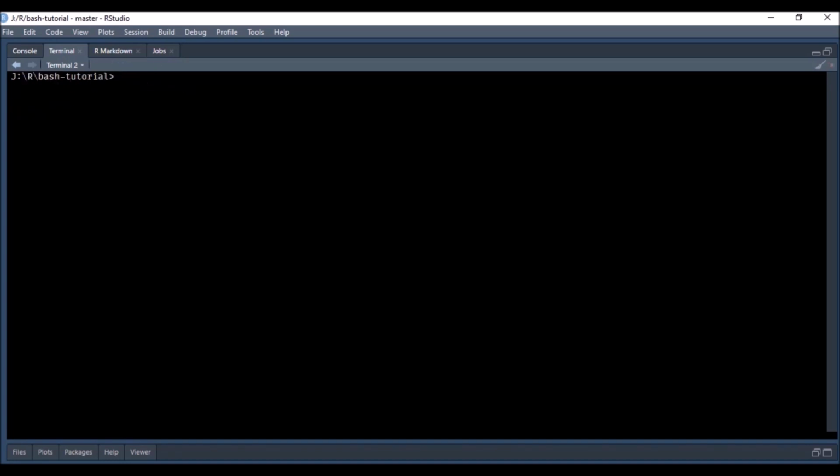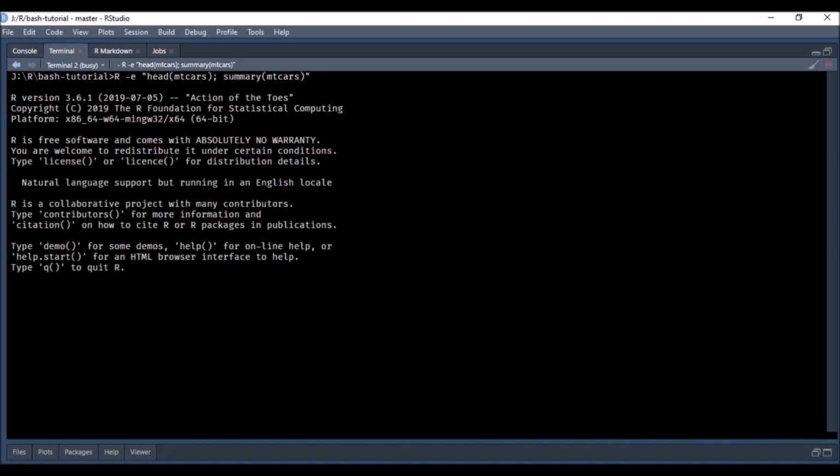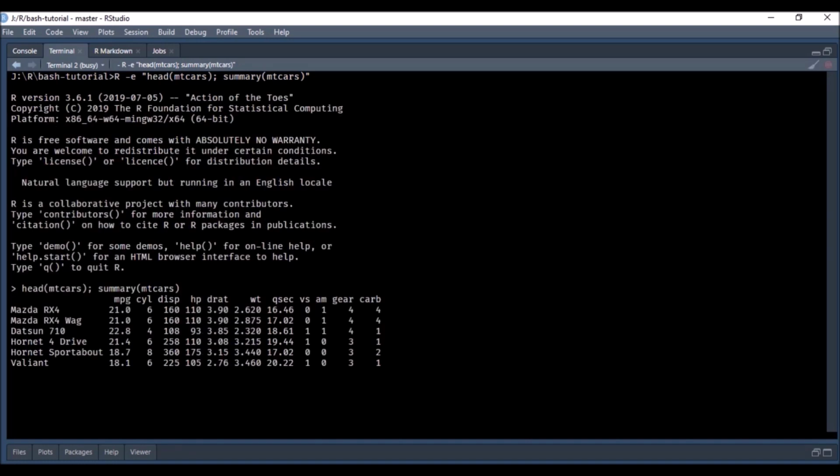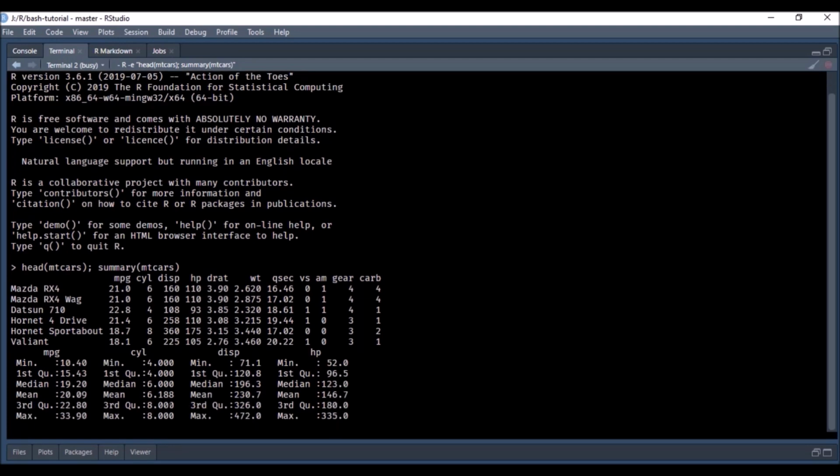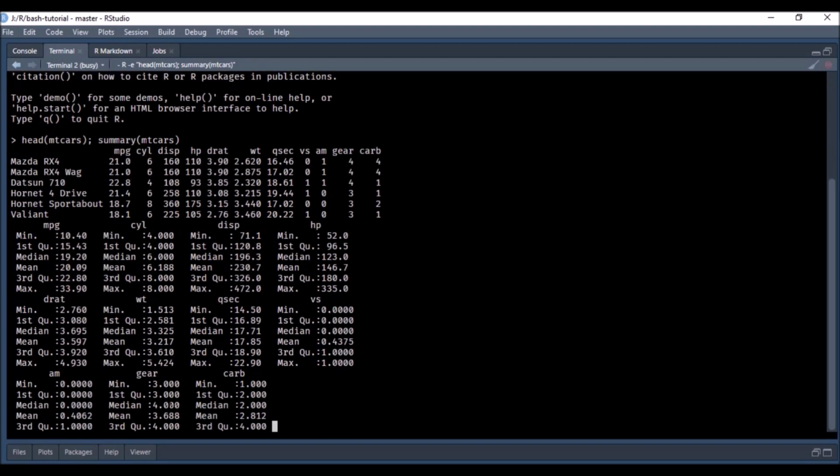I am back to the command prompt now, and here I will run the R functions. So I have R expressions: head mtcars, and the next one separated by a semicolon is summary mtcars. First it will launch R, and then it will run both these functions.